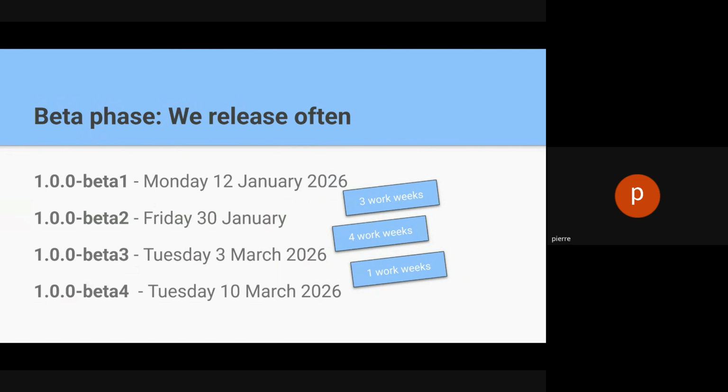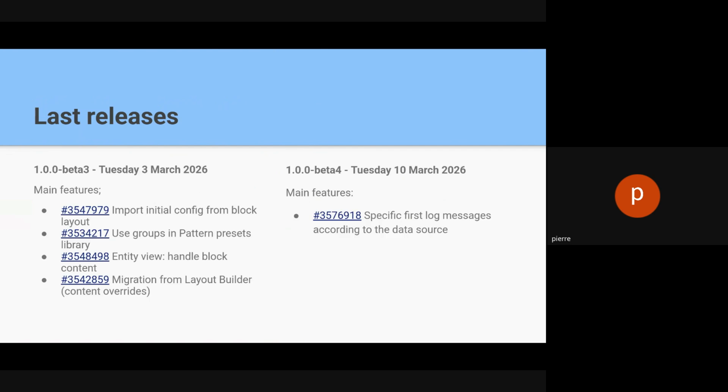We want to deliver many little betas instead of waiting for a bigger release and bigger jumps. The last 2 releases were very different. Beta 3 was ambitious. There were new features, a lot of cool stuff. And Beta 4 was mostly bug fixes. Anyway, the features were welcomed because now we finish the full migration from Layout Builder, including the content override.